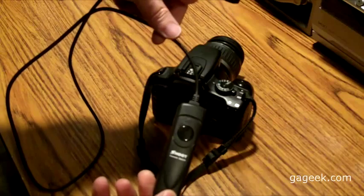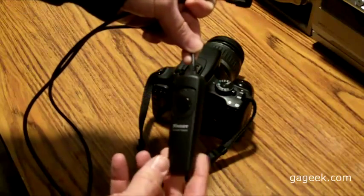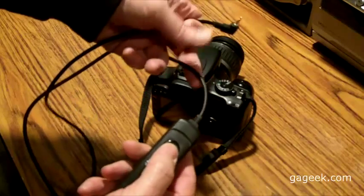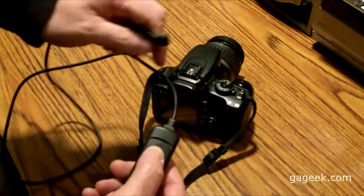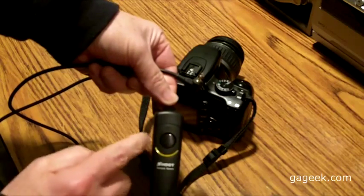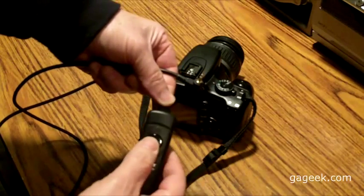Basically, it's a really nice switch. It's got a little thumb grippy thing on the back. It's actually well made for the money, and if you press halfway, it acts just like the shutter on your camera. It'll do the autofocus. If you push up, it'll lock the switch for extended open shutter times, and then you just release it.